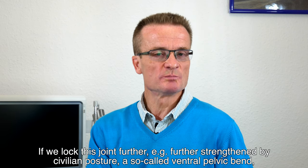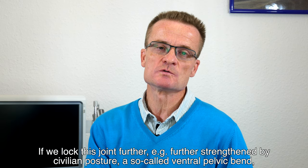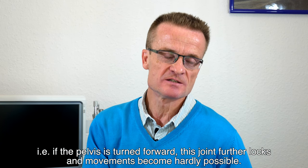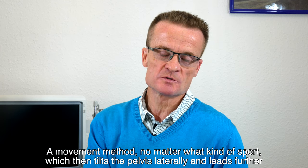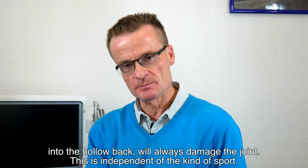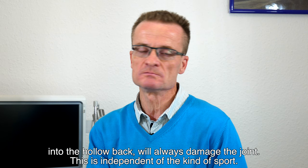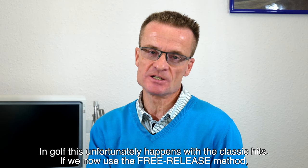If we lock this joint further, for example, further strengthening by civilian posture, a so-called ventral pelvic bend, i.e. if the pelvis is turned forward, this joint further locks and movements become hardly possible. A movement method, no matter what kind of sport, which then tilts the pelvis laterally and leads further into the hollow back, will always damage the joint. This is independent of the kind of sport. In golf, this unfortunately happens with the classic hits.